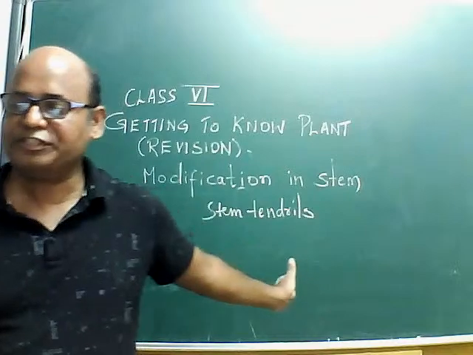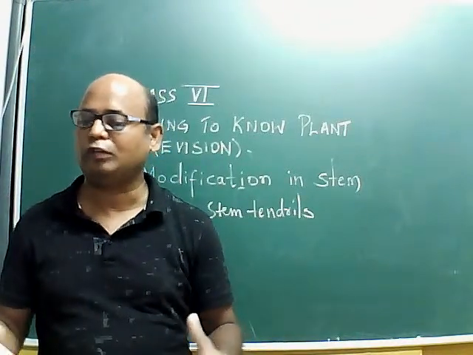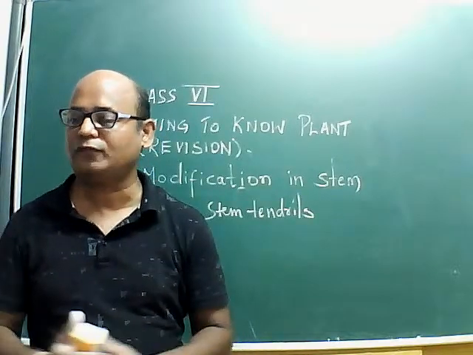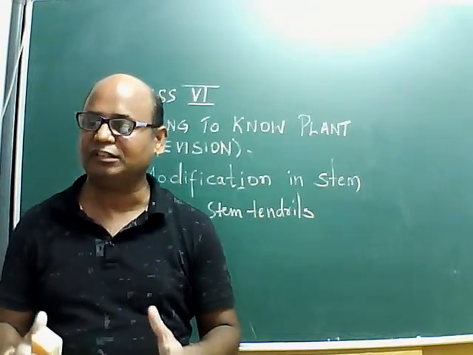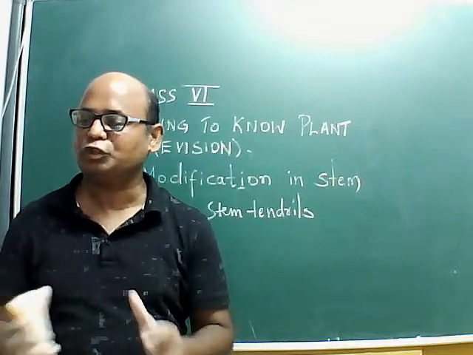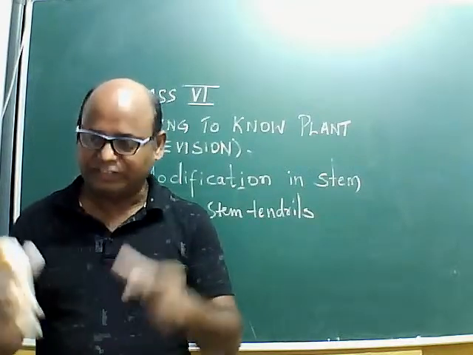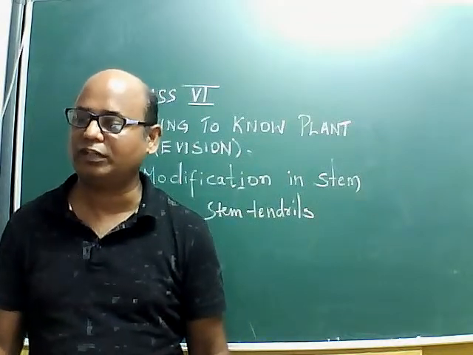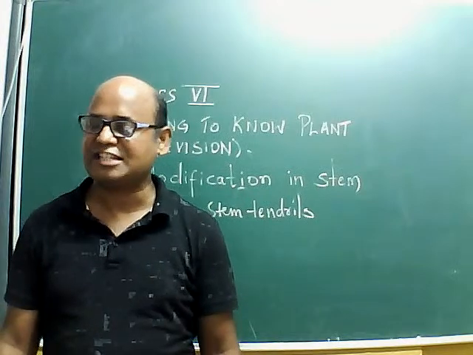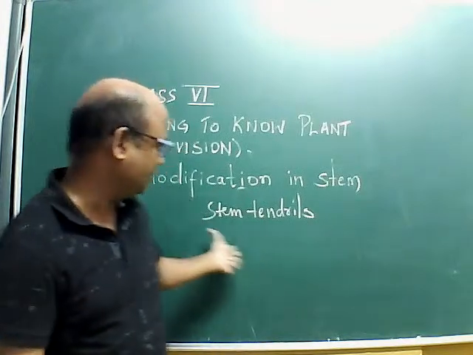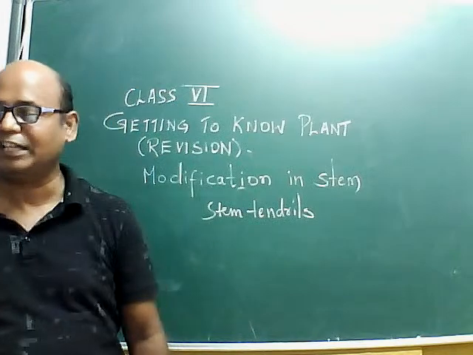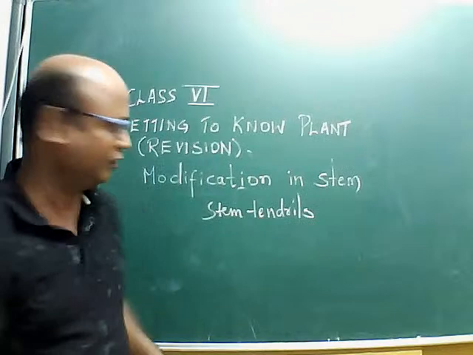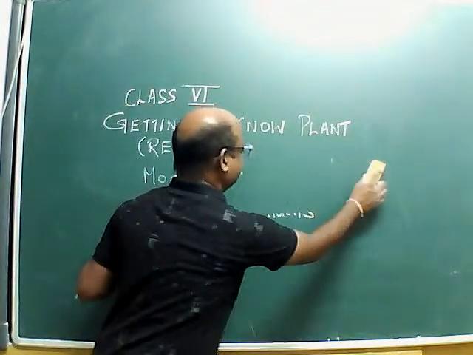In the case of Opuntia, the cactus, they grow in the desert region where there is scarcity of water. So to prevent the loss of water due to the extreme heat of the sun, the stems show modification, phylloclade, a fleshy thick stem with cuticle to prevent the loss of water due to transpiration. And in some plants, stem tendrils are there in climbers and creepers to give extra support to the plant. Okay, this is regarding stem.